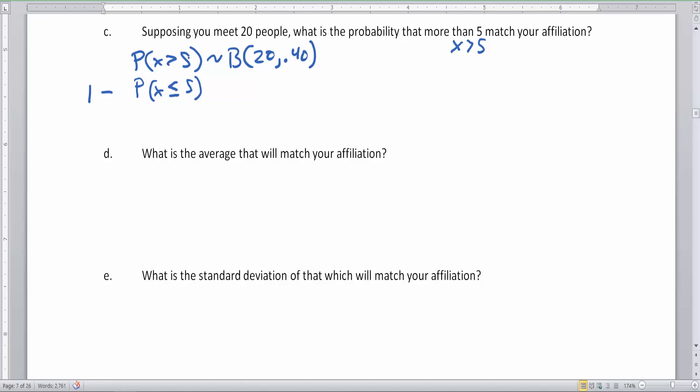Well, one way we can write it is we can say that this is the probability of X is less than or equal to five because the numbers that are greater than five are six, seven, eight, nine, 10, 11, 12, 13, 14, 15, 16, 17, 18, 19, 20. So the opposite of numbers that are six through 20 are the numbers zero through five. And so that covers it. This is my hook. This is going to give me what I need. And that is going to be then one minus the binom CDF or the binomial cumulative distributive function of 20, 0.40, 5.